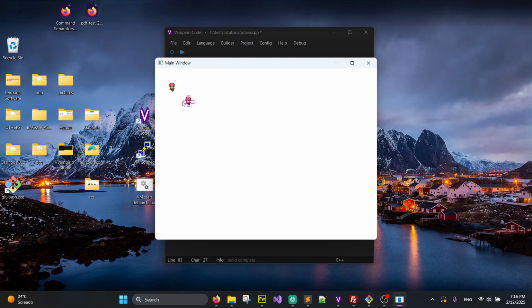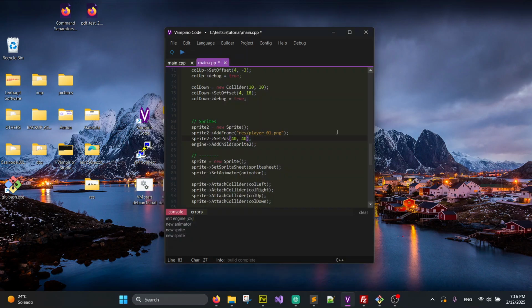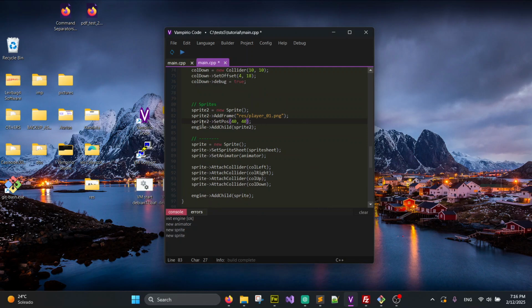If the left collider touches the other player, the other player will be removed from screen. So let's try to do that. Let's change this to, I don't know, 60 by 60. So 60 pixels to the right and 60 pixels to the bottom.